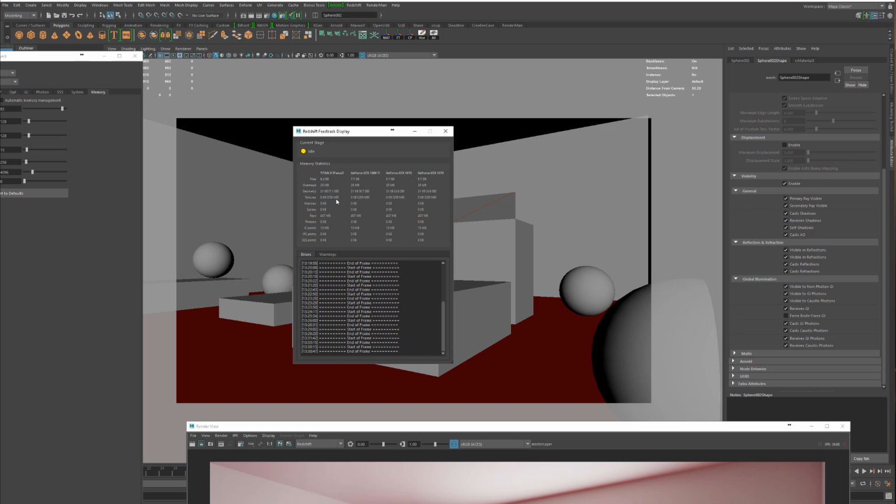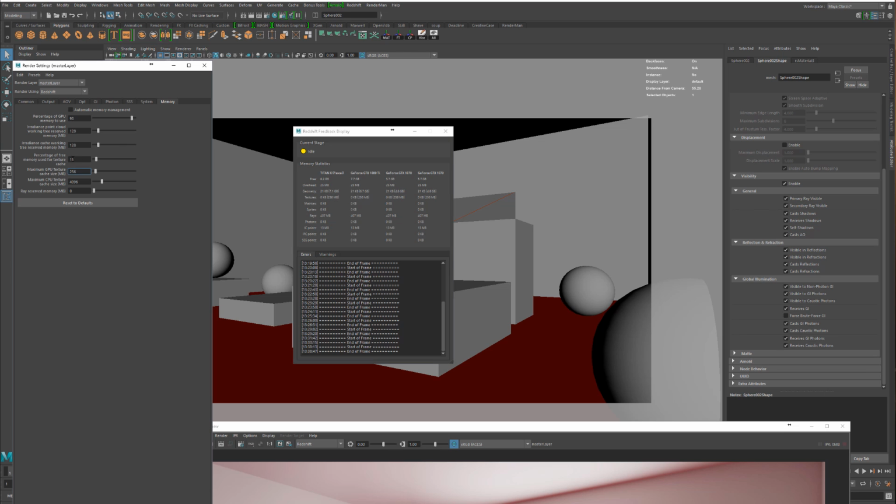See, this is 256. This is how big, once again, if we look at our cache size, 256 on each card. So if our textures now start taking up way more space than 256, what happens is Redshift goes out of core and you start to slow your render down. It won't stop rendering, it'll keep going, but you'll lose performance. So whenever you start to see this number go over this number, you want to increase this number to make sure all your texture space is fitting onto your GPU's VRAM. And that's just something to keep in mind.